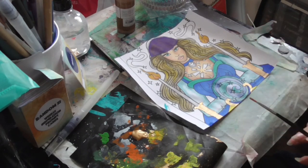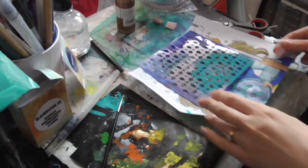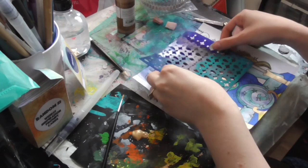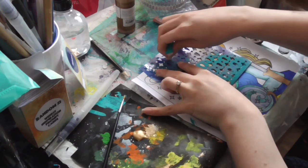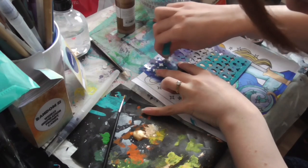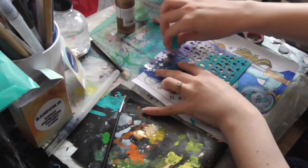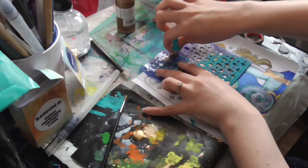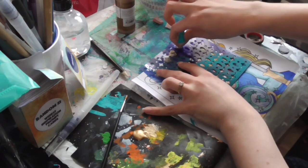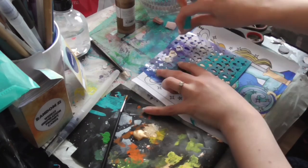And then just grab a stencil. Okay. I'm going to be very, very careful here. Grab some paint. I'm just going to try and get those. I don't even know what you call these shapes. Almost diamonds, I suppose. Squished diamonds or something. I don't know. Crushed shapes.